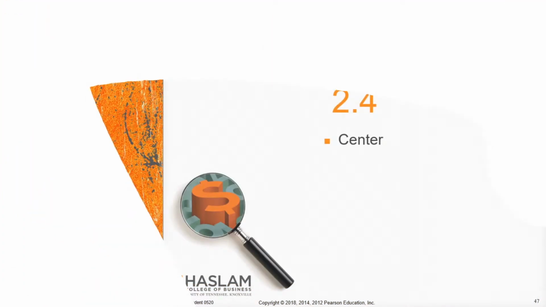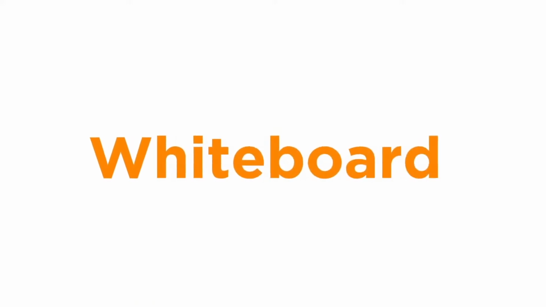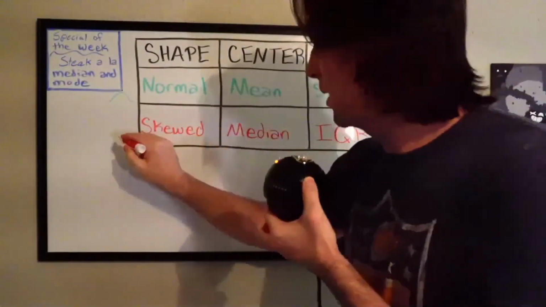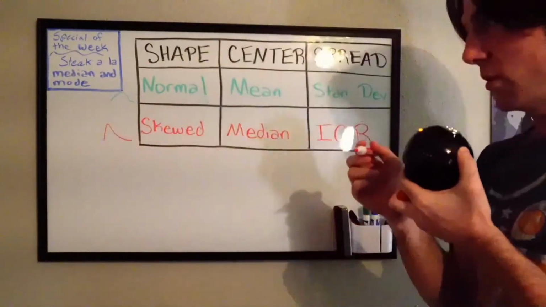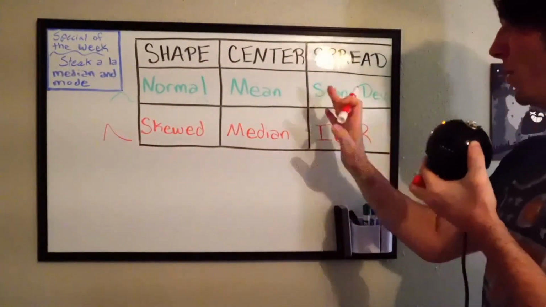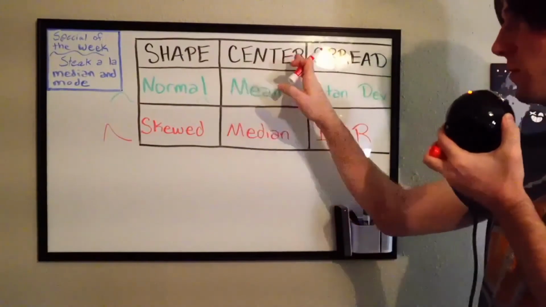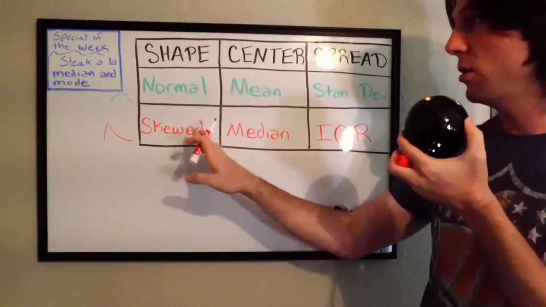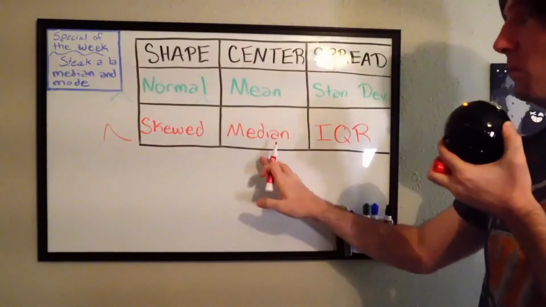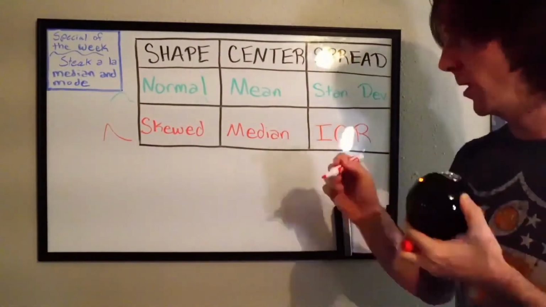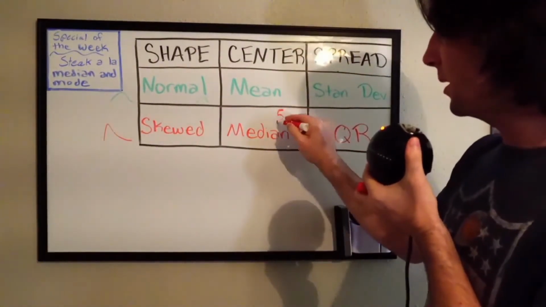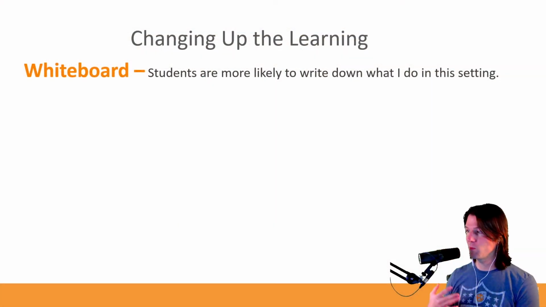So one of the first things I utilize is my whiteboard. This allows me to write things out and say to students, you need to write this down. I can annotate on the screen at any time, but when I go to the whiteboard, I believe students are actually writing down what I am writing down. I'll tell them to write it down. I'll say, this is very important for the test. That usually draws their attention to writing it down. I'll say, this diagram will help you remember the different graphical displays that we are learning. And when they put this in their notes, they can then resource it. They don't have to go back to the video, which does have the timestamps, but using the whiteboard helps me draw students' attentions in and have them write down what I am writing down.